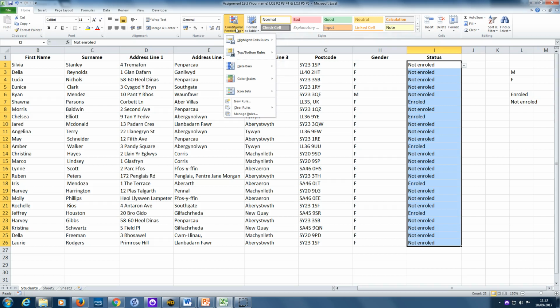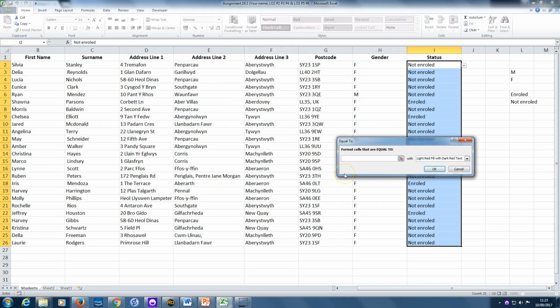So for example, in this case, the colour of the cell, the background colour, depends on what's in the cell, whether it says enrolled or not enrolled. So I'm going conditional formatting, highlight cell rules. It's a very powerful technique, conditional formatting. You can play around with it yourself, maybe there's plenty on YouTube as well, but the feature we're going to use here is to go highlight cell rules, equal to.